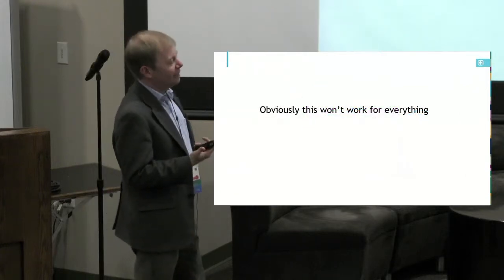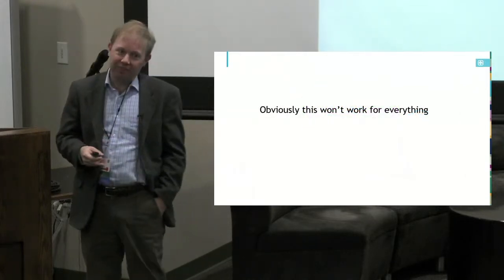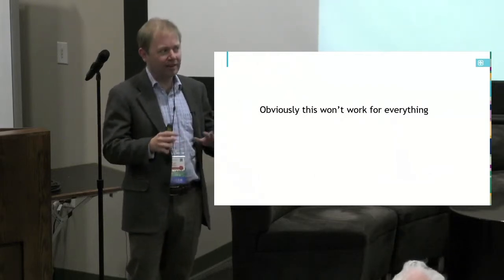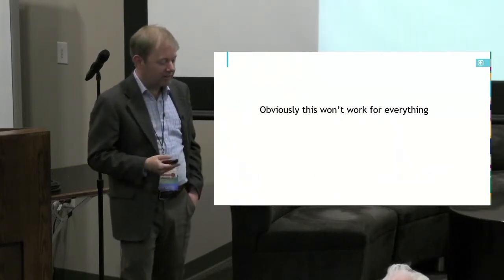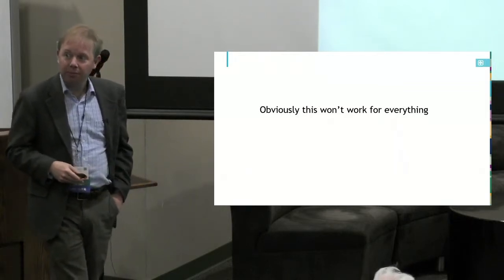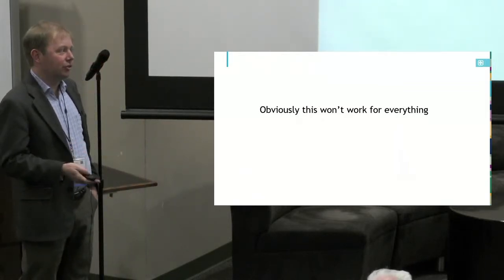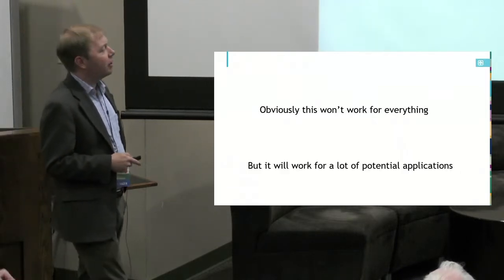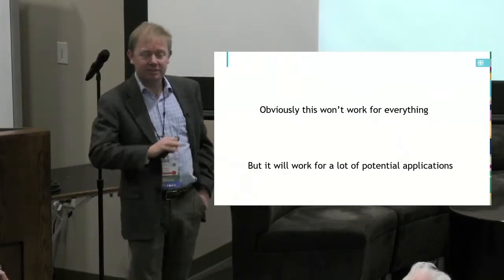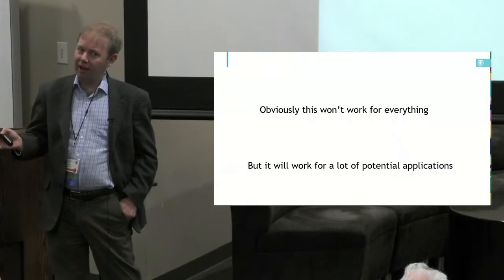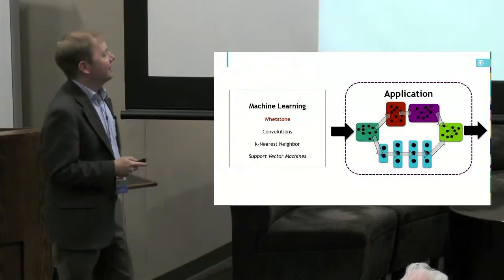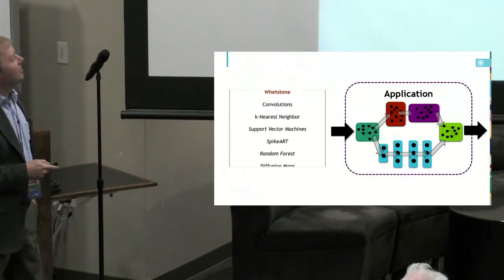So this isn't going to work for everything. People's minds are probably like, well, I have this feedback circuit and whatever. And there are ways to probably get that to work. In some cases it won't. Dynamics internal to neurons, you can probably get it to work sometimes and probably not. But I would argue that this is going to work for a lot of applications, especially if we want to broaden beyond the narrow, very brain-inspired applications. And I realize that as a neuroscientist, I probably shouldn't just say that.